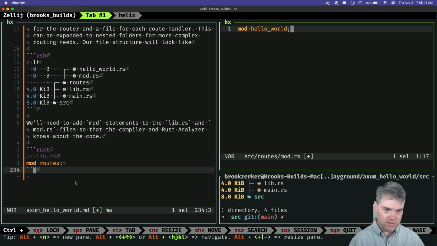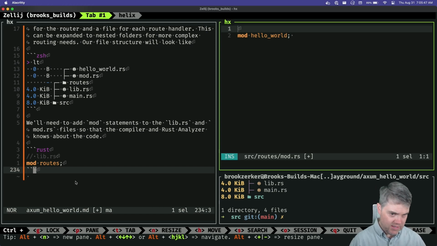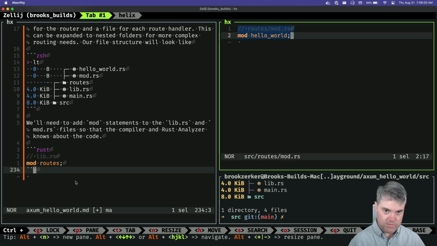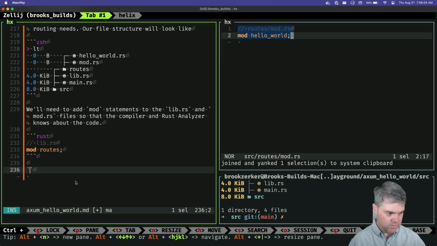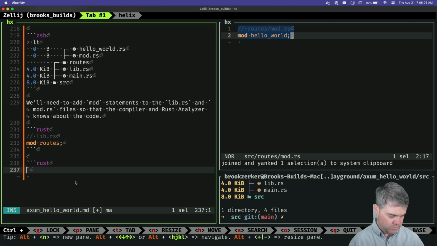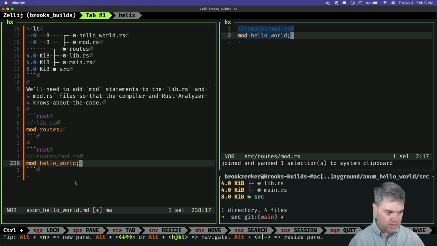Hello world, and this will be the routes mod rs file. Okay.